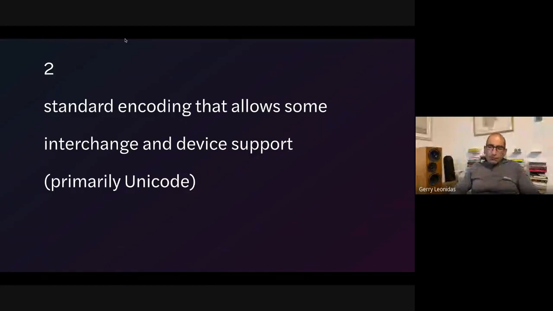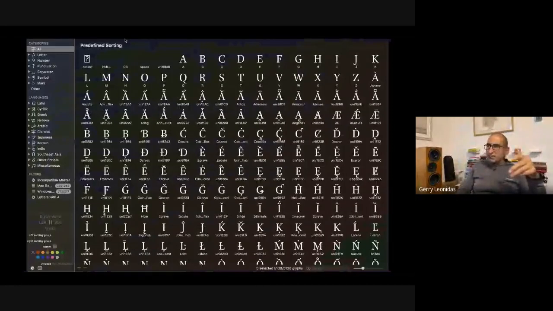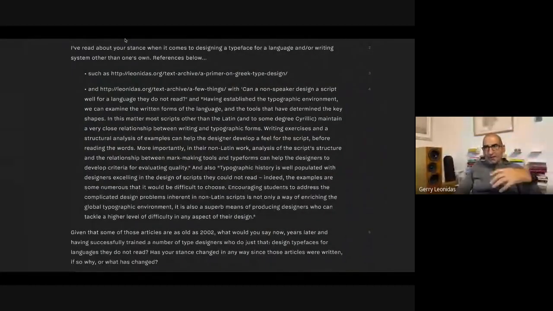And thankfully, we're now very rapidly moving towards supporting very wide interchange by enabling fonts to have Unicode support. So having Unicode values for the characters that we need, which means that we can then send things across to another system or a device, and the content will survive. And this is at the heart of me emailing you something, or the browser rendering something correctly in English or in Polish or whatever, and this thing happening across many devices. So when we see the fonts in the support that they allow us, in a modern environment for interchange, this is really based on this.